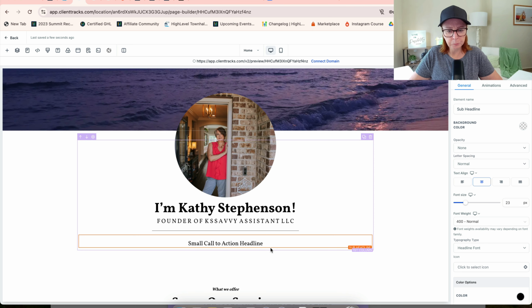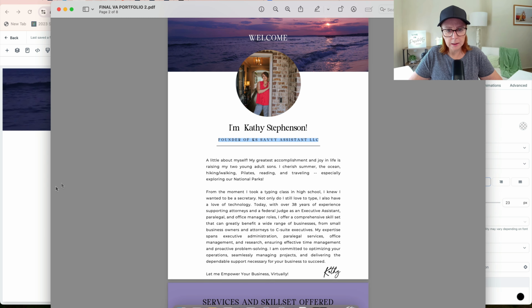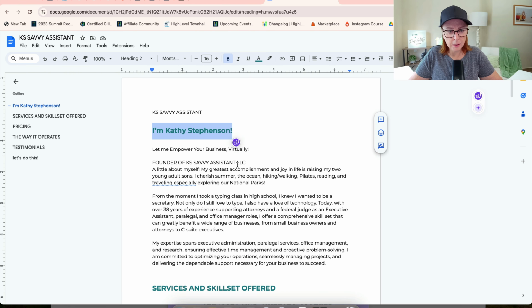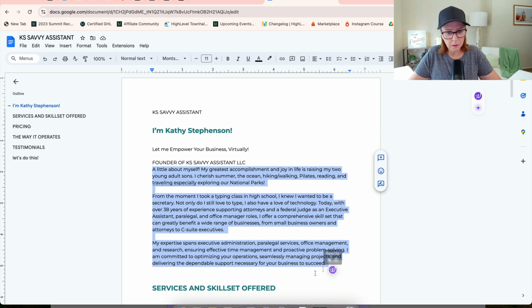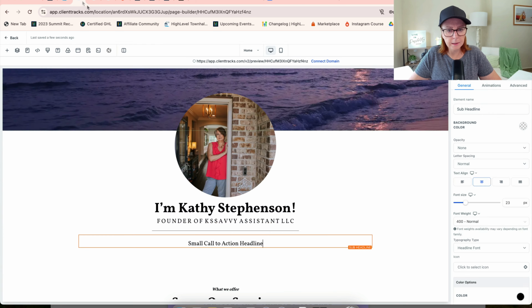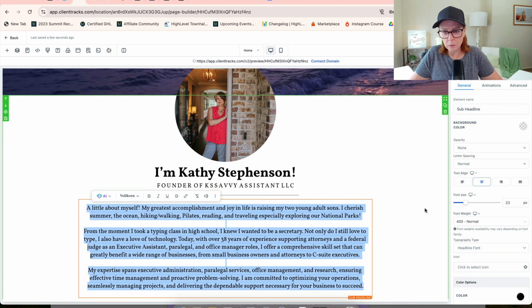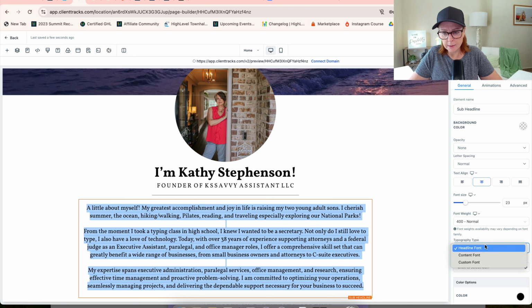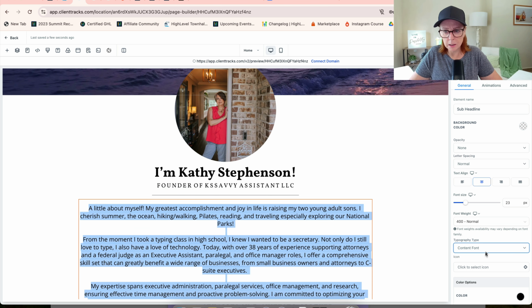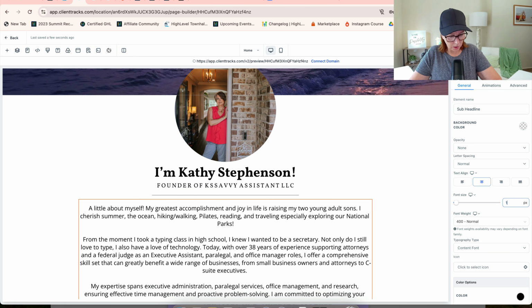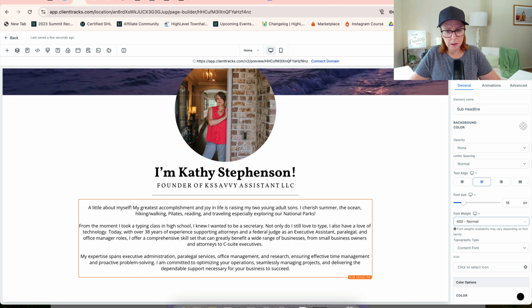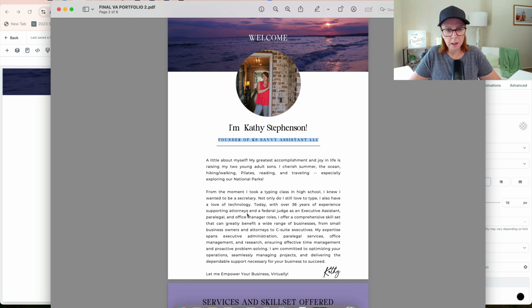Now what I'll do is a little bit about myself. And we're going to grab text and we're going to pop it in. And we're going to turn this one to content font, right? I don't like it at 23. I think it should be about an 18. And it's quite a bit narrower, isn't it?